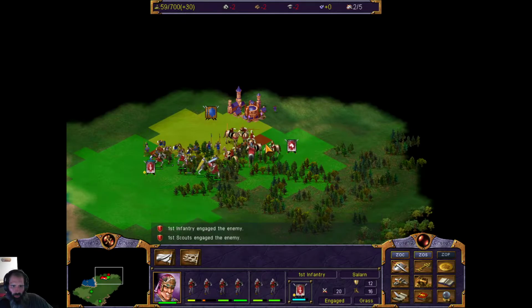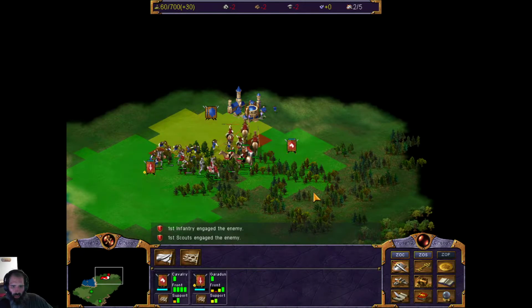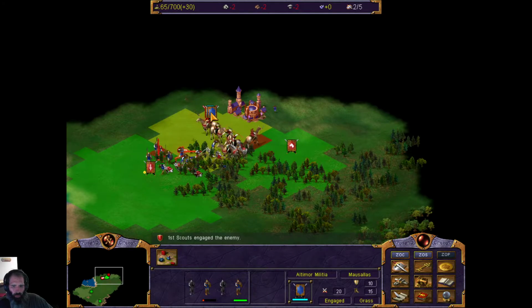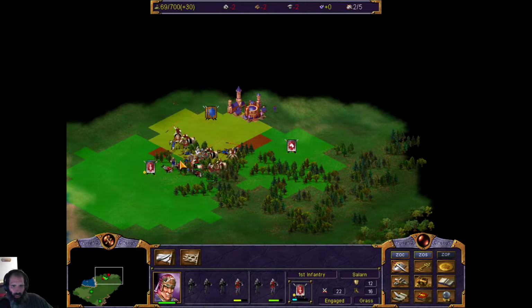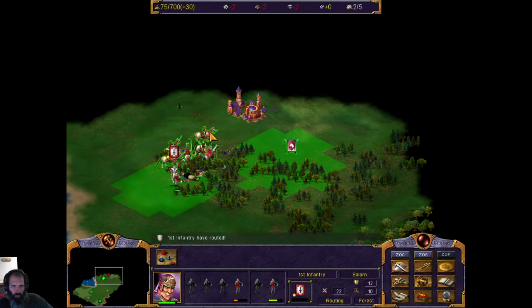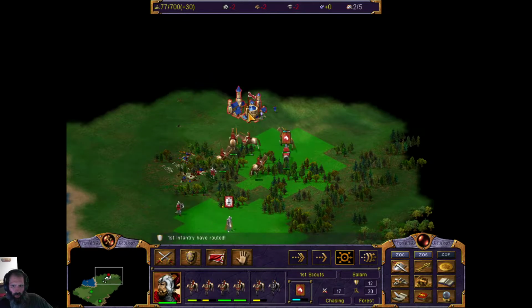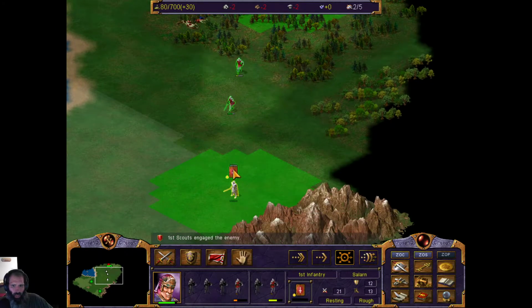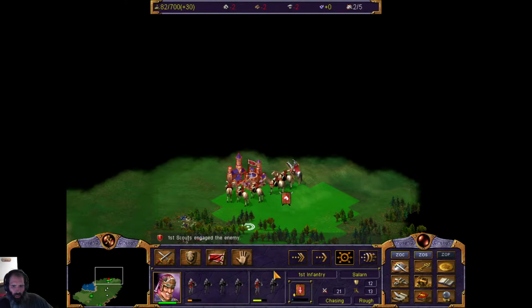How are we doing? These militia are pretty tough. I think we'll get it though. Alright, go to the town. Alright, so they ran because they got a little too weak. Alright, we'll send them back.